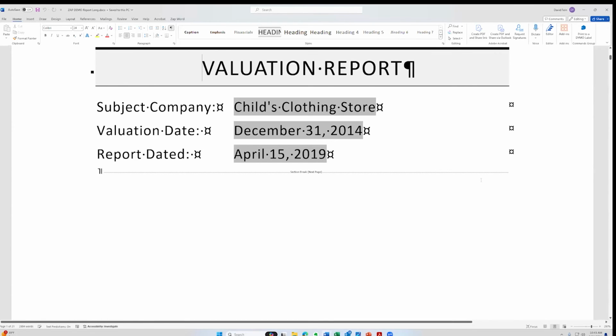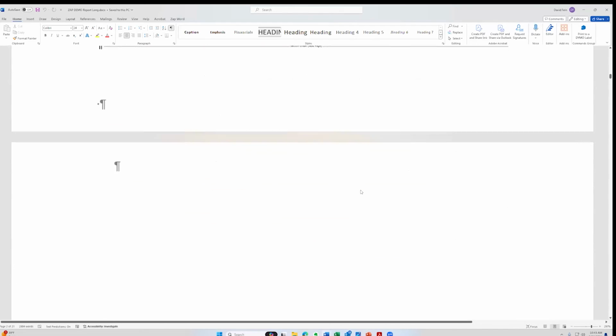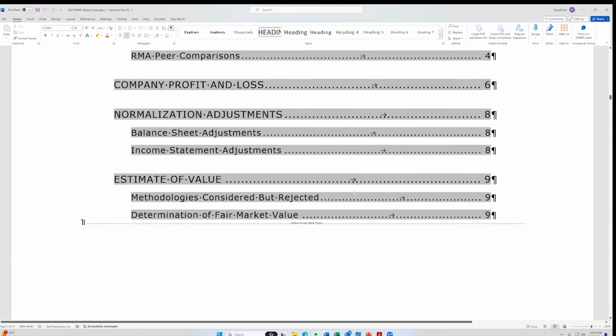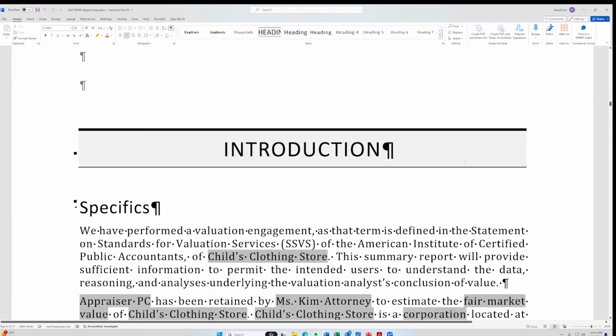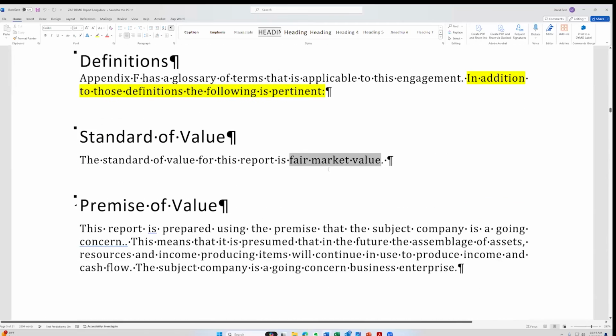So here's a bigger report, and I'll just scroll through it. We took a piece of our report, and this has dozens of links in here. So, here's the table of contents. It's only 10 pages. This came out of a document that was over 100 pages. But you can see all of the shaded sections are pieces of data from Excel.